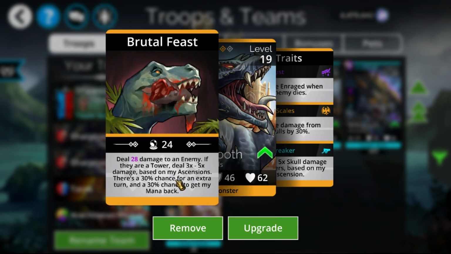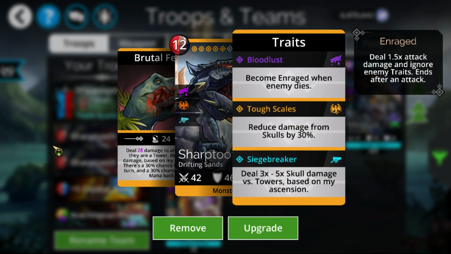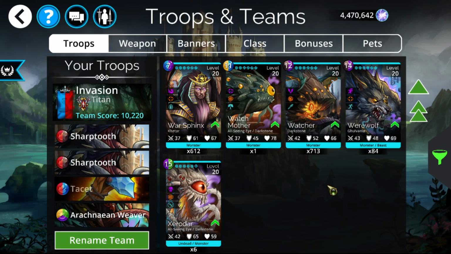Sharp Tooth is just the new invasion troop that they added. It has a 30% chance to extra turn and a 30% chance to get its mana back. It's also pretty decent for an invasion troop, which is why I decided to go double this time around, because it has Bloodlust, which allows it to hit through traits like the 75% reduction, as well as just doing more skull damage, 1.5 times, but also has skull reduction, and of course just the standard traits that make it do more damage than it normally would.